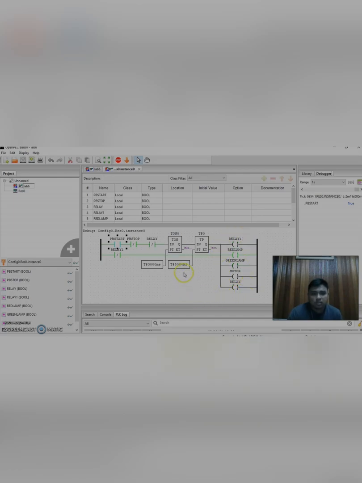So when an emergency happens, this is the push button stop for the emergency. We need to press it, push through, and then the red lamp will be on, and this sequence and loop does not continue. So this is for my explanation. Assalamualaikum and thank you.